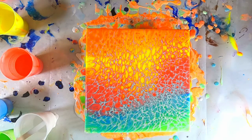Guys, I promise once you start, it's going to be addictive. Get out there and grab you some paint, some Floetrol, and start mixing. Typically, I know I say I don't measure out my stuff, and I don't, but it's going to be around a mixture of 2 parts Floetrol to 1 part paint. And then I usually have a couple of splashes of water. It's not even a part of water. It's just splashes until I get it to the consistency that I'd like.